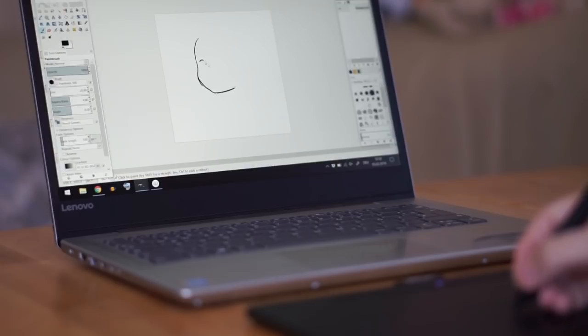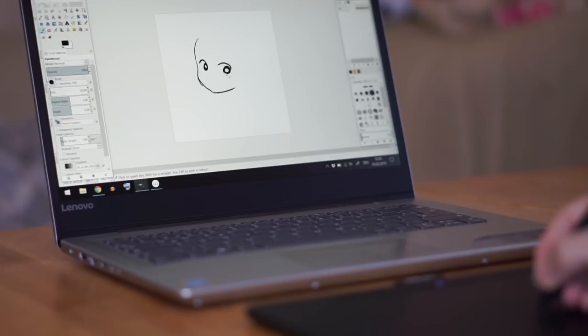I'm testing my dad's laptop with GIMP, but the new Intuos actually comes with three creative softwares. You have the choice between Painter Essential 6, Clip Studio Paint Pro, and Corel Aftershot 3.